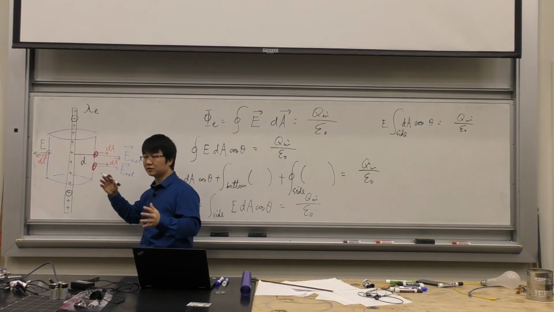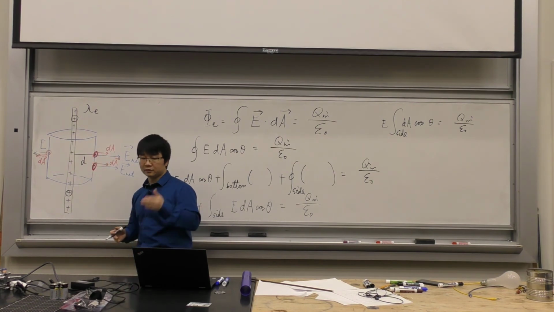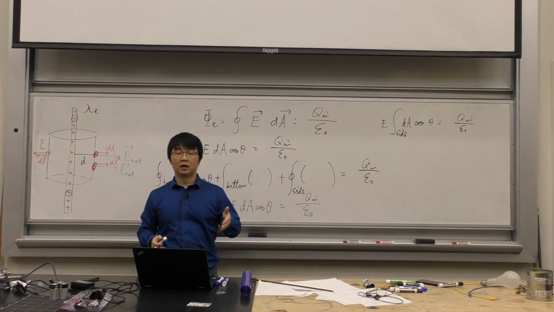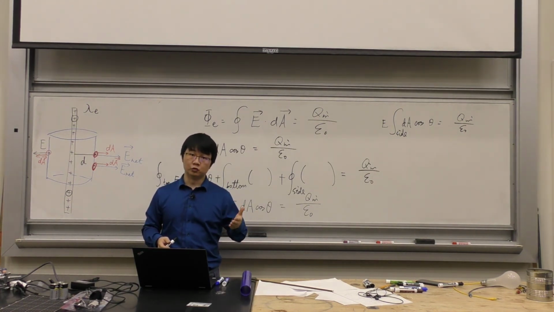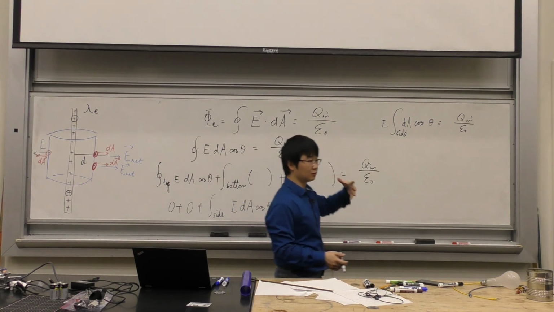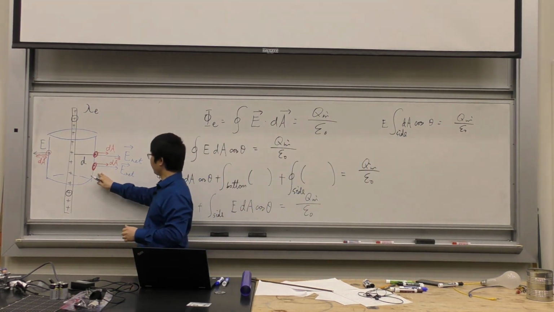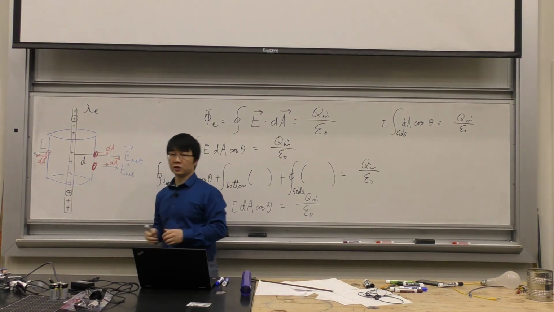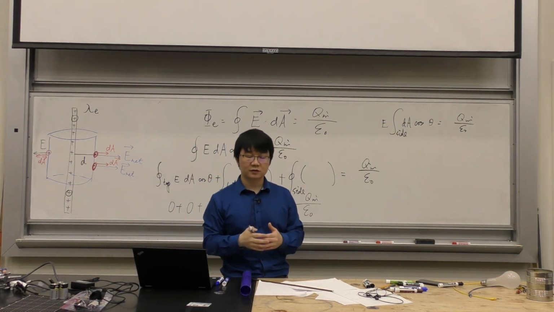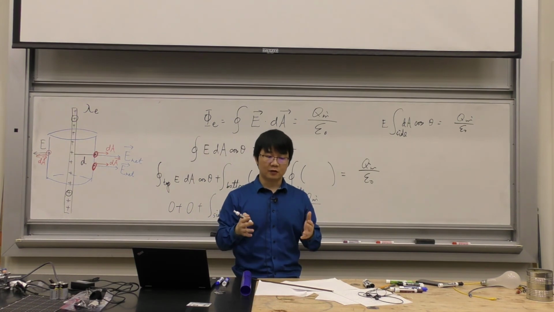So don't get confused. This can sound confusing, okay? The electric field is perpendicular to the surface, true. But the angle in this equation is 0. It's not 90 because we are looking for the angle between E and dA. dA is defined as perpendicular to that. But all I need to do, this is a shortcut, right? I said we can remember.